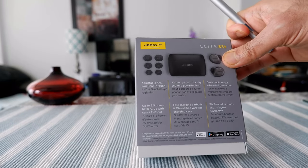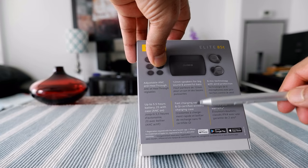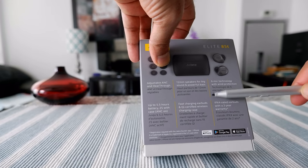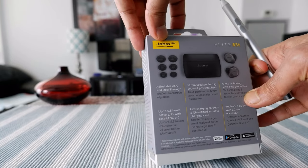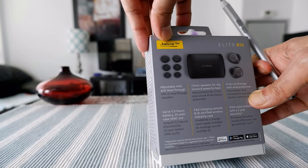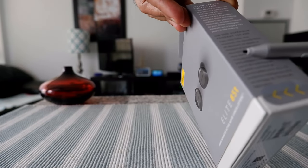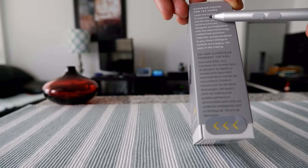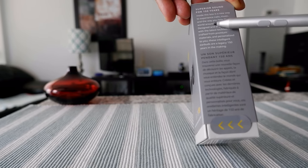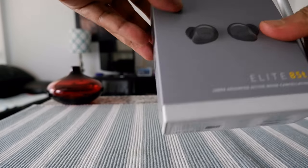The Jabra Elite 75T actually had a higher IP rating, so this one went down a little bit. But that really shouldn't matter, because I wouldn't take it out in the rain or swimming anyway. And here, they have a little more information, that they've been providing superior sound for 150 years. Basically, that's all we have here.